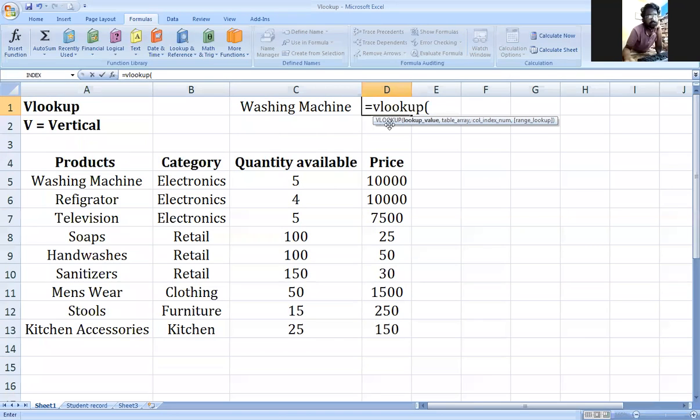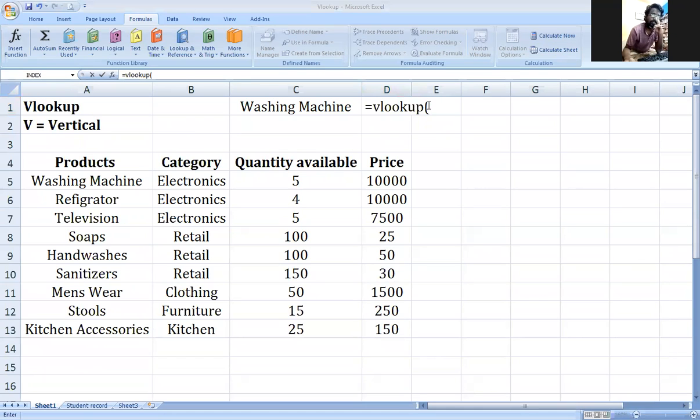When you are writing the VLOOKUP formula, it is asking for 4 things. The first is lookup value, the second is table array, the third is column index number, and the fourth is range lookup. We need to insert these 4 values to know which column contains the information required.